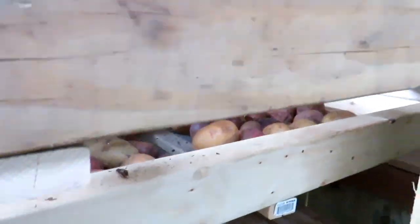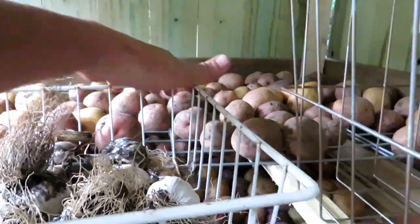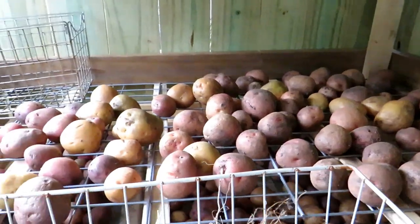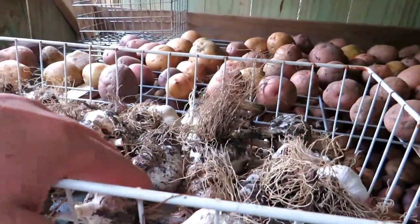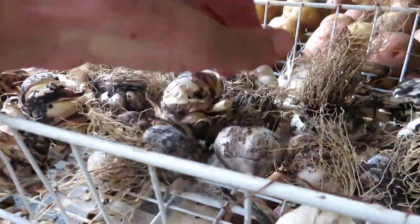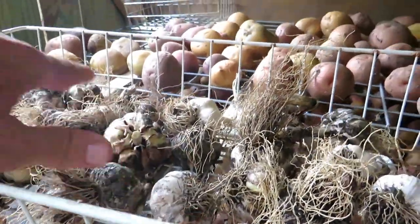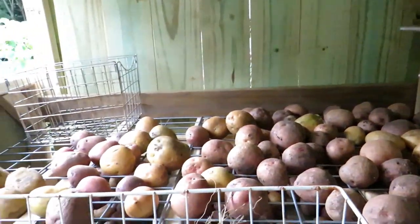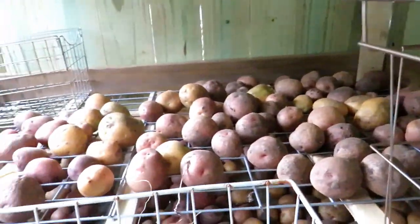Coming up to this level, because this is bigger, I want to be able to reach in. I've got this top part made from an old shelf wire rack. A couple of baskets from thrift stores. This is my garlic that was sitting out on the soil baking for a good seven to ten days — that's why I decided to finally build something like this. The potatoes are out there too long, but they look good. So this whole top level is just made from baskets and wire rack.